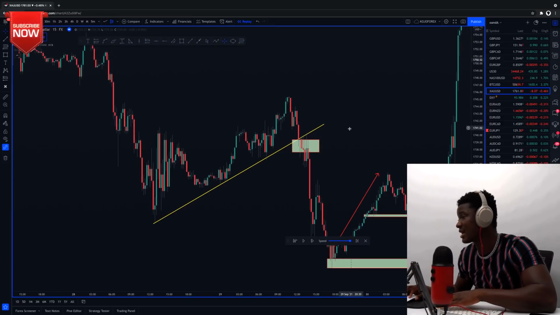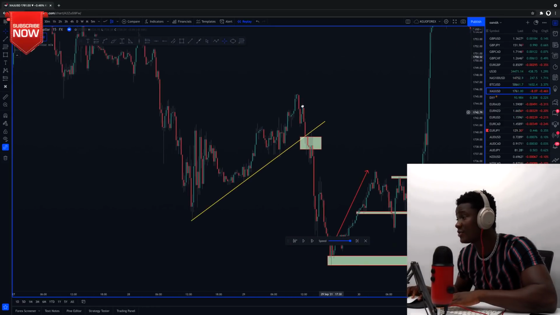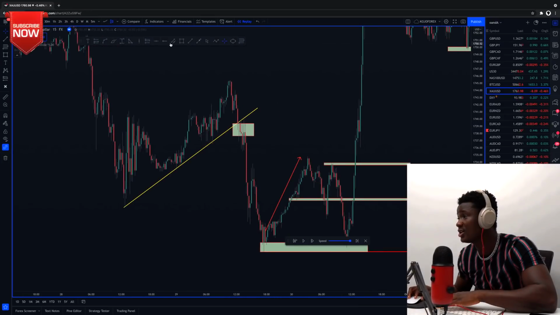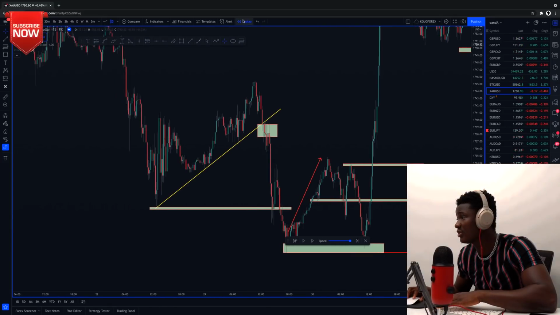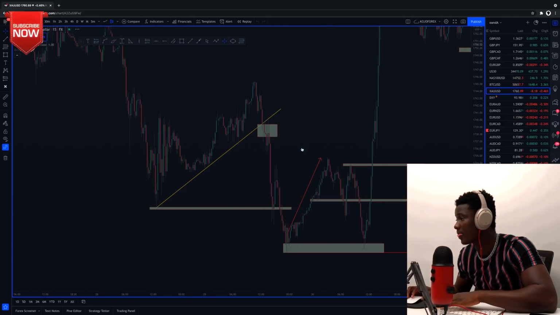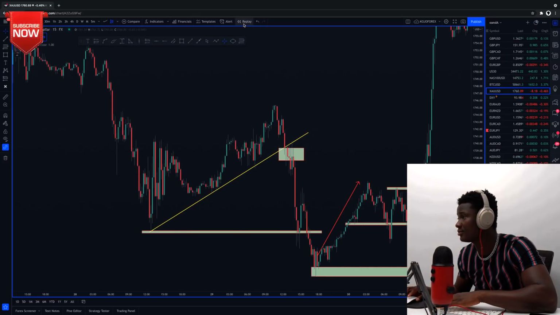Now this is exactly where you want to find your intraday trade, right? And if you're finding an intraday trade within this range, you want your take profit to be anywhere here. And then you want to set your stop loss just above the last high of the candle. So typically this is how your setup will look like. Let me illustrate that to you guys briefly, right? Typically this is how your setup would look like.